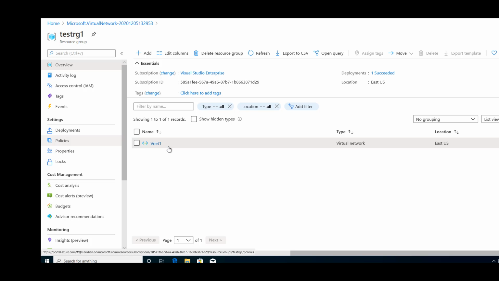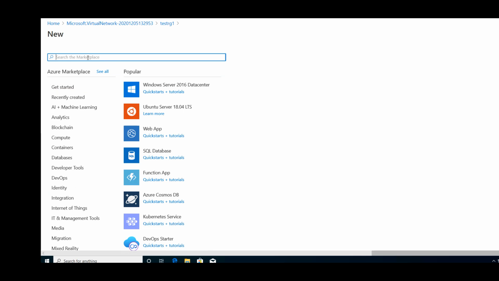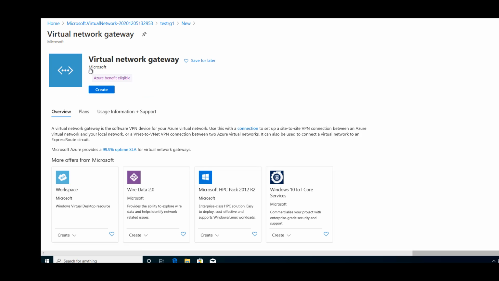Okay, next we need to create our virtual network gateway. So click on add here. Type in virtual network gate. That should be enough. And there it is. We'll say create.